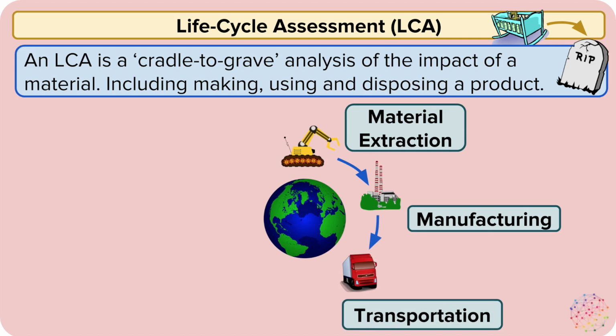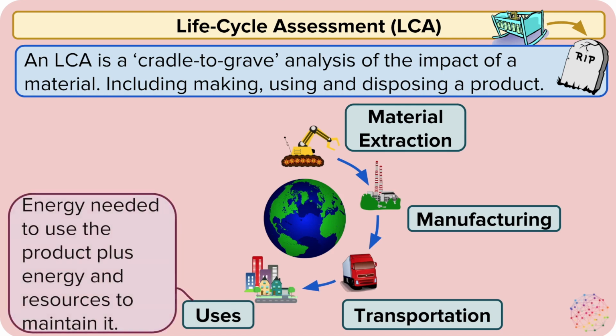And then we think about the transportation. So often manufacturing might be done in different parts of the world and have to be transported somewhere, or it might be that different parts are made in different cities and have to go to a centralised place before being put together. Then we think about the uses.